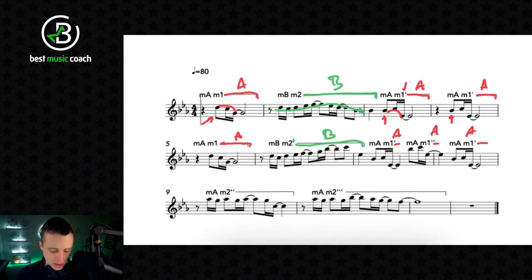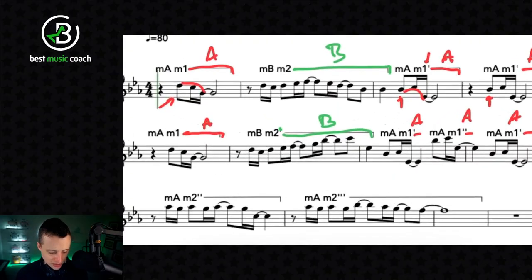And this is why I talk about rhythm so much. If you have a compelling rhythm, you can do almost anything you want to do with the notes, it's going to sound good. Here's what's cool. In the next line, we have an AA, but the AA is actually made up of idea 2. Idea 2 comes back here as idea 2 prime prime and idea 2 prime prime prime, or triple prime.